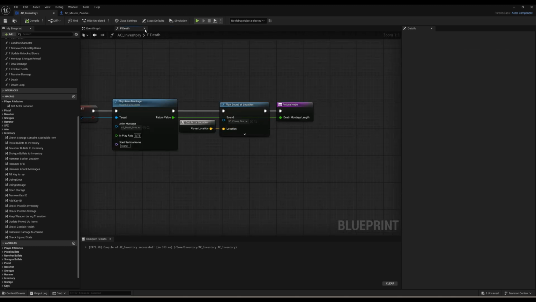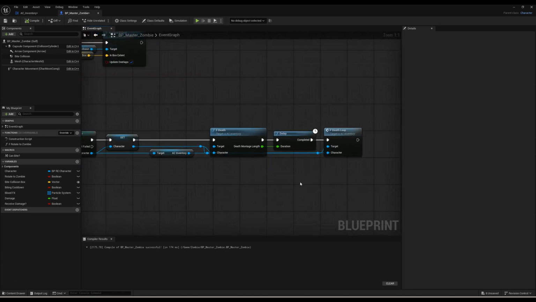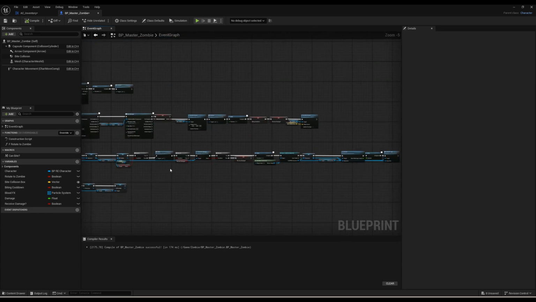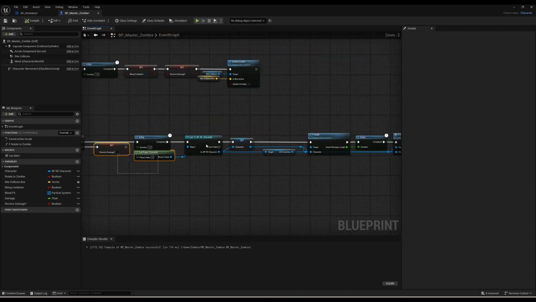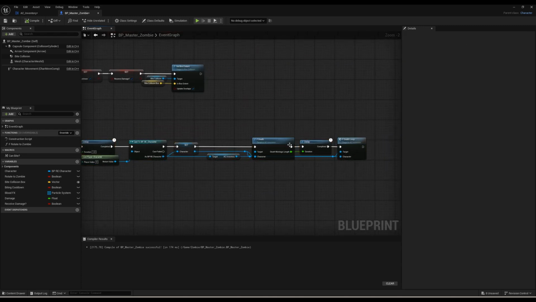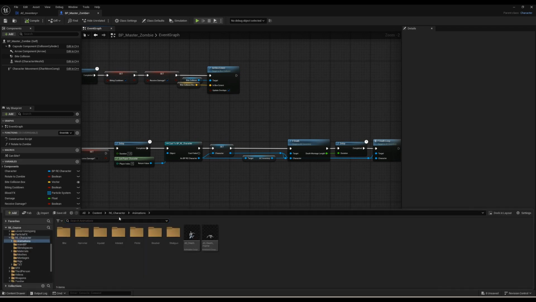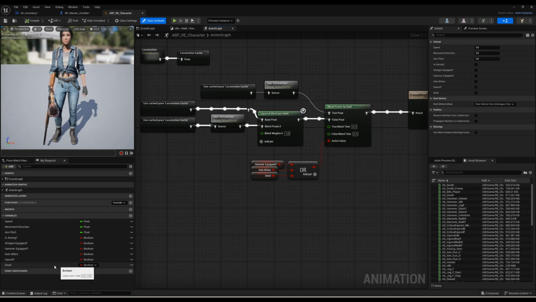And then let me just quickly check if this is everything. I believe it's not, because we have to change some more things. But just make sure that you have this overlap stuff now, just like I told you. I did explain to you all this stuff which is new, and those two functions here. Good, but what we need to do, we also need to go into the animation blueprint, and you also have to create a dead boolean.